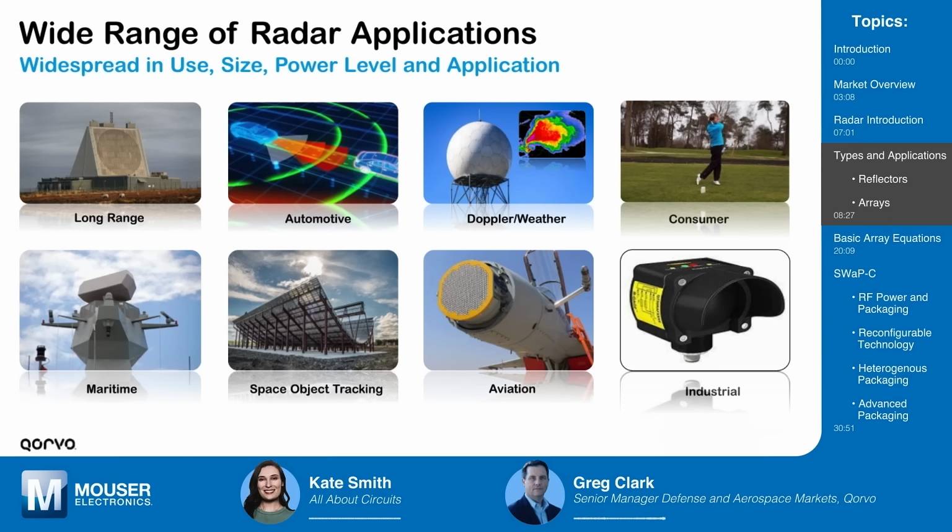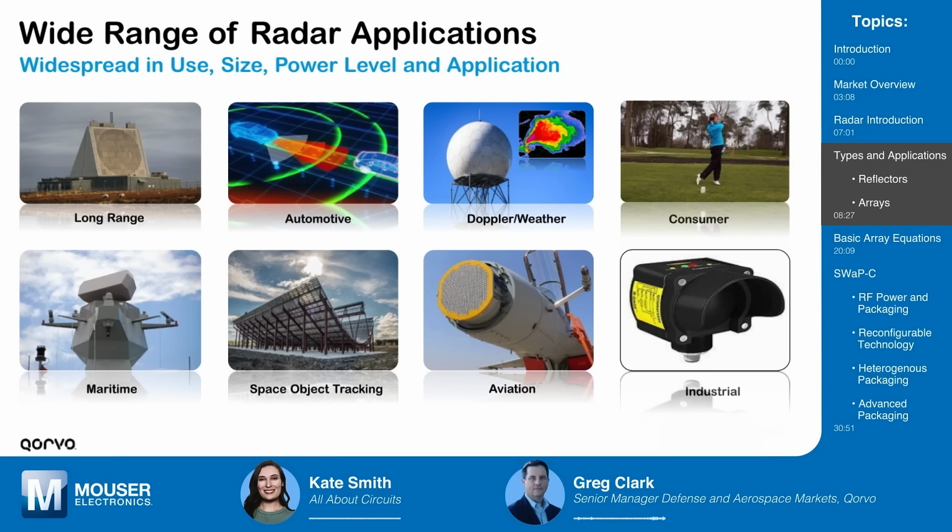So long range detection. You have maritime radars, which we've talked about just a little bit. These are what you see on the boats, whether it's the naval defense ships or a commercial radar. And those can range from searching for enemy targets to targeting the enemy, or they could just simply be monitoring the weather to ensure that those ships don't end up in a bad spot.